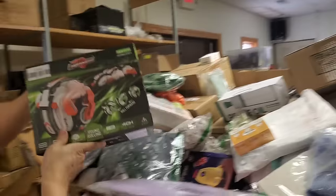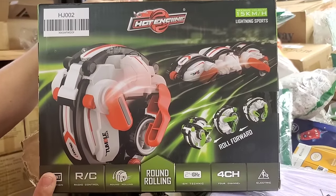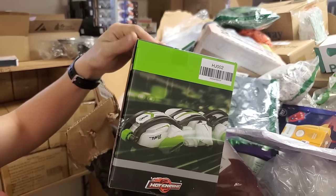Put them on the big rack. Okay. What is that? Neat. Is that like a car? Yeah, it's like a remote control guy, and it'll go up into a ball. So that's him. Different kind of RC.